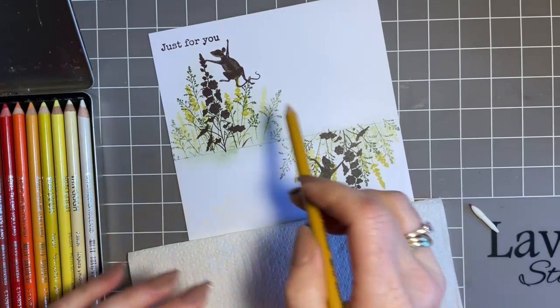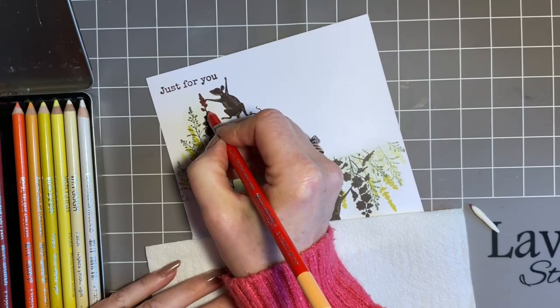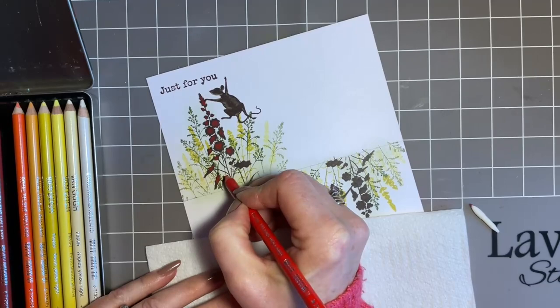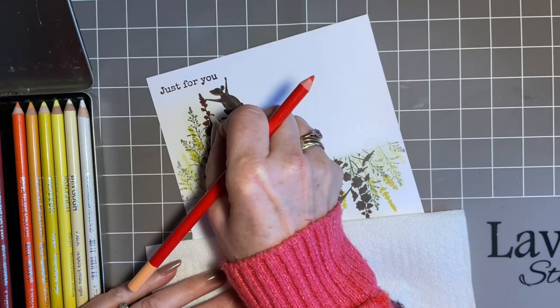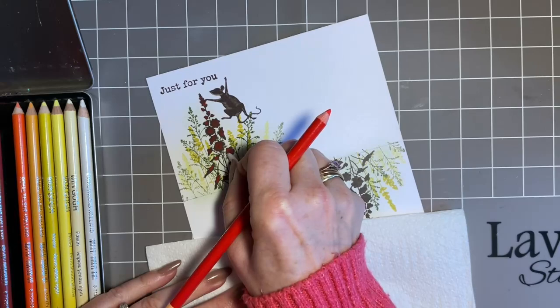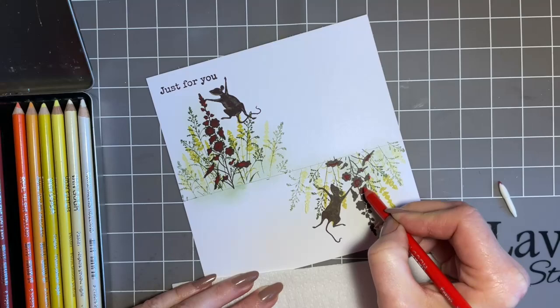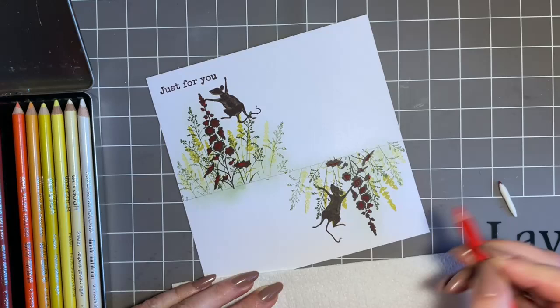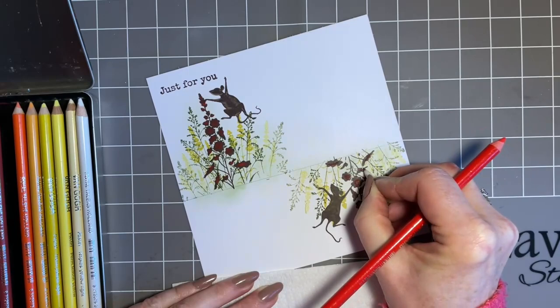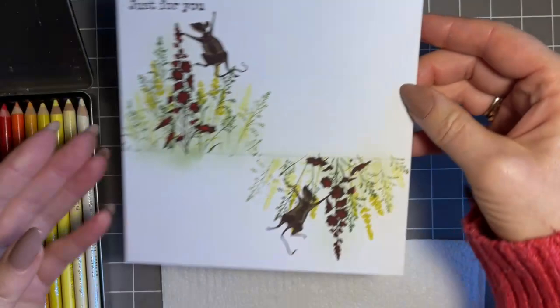For the poppies, because I want to make these look a bit more like poppies, I'm going to come in with my red and just add red over the brown. I've got a little blending nib, so I'm going to use this to smudge it — but you could use a biodegradable cotton bud, or as I say, you can use your finger. I'll add some to this one as well. Just that little bit of colour, I think, just makes it pop a little. You can leave yours if you're happy. If I bring that up, you can see it just makes it pop a little bit more.